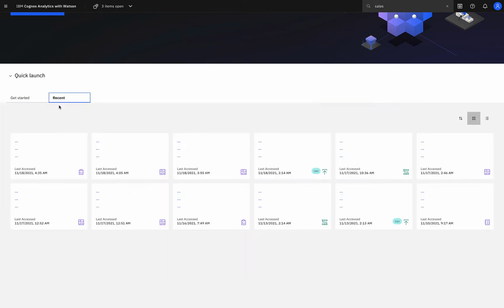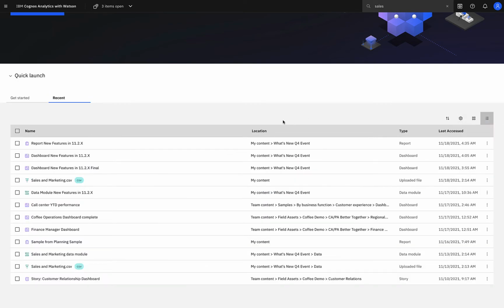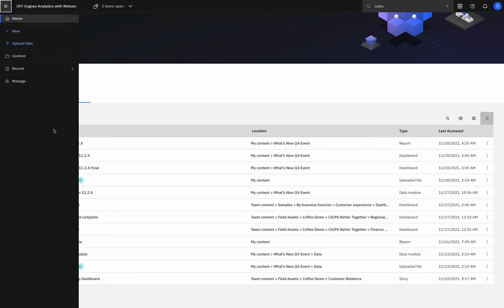Moving on to the next tab on the screen, we have the Recent, which is similar to the Recent in 11.1.7. The tiles are now redesigned in Carbon. You can fit more items on the screen, with the usual tile and list views still present. Everything is accessible from this hamburger menu on the top left of the screen, which replaced the traditional content navigation that used to be on the left-hand side of the screen.